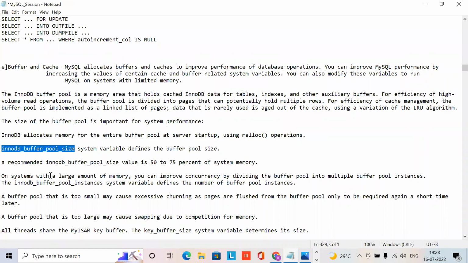By default all tables are created with the InnoDB storage engine, so the InnoDB buffer pool size plays a key role in performance.